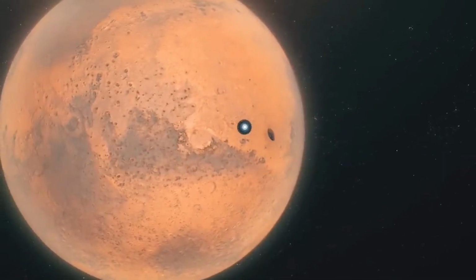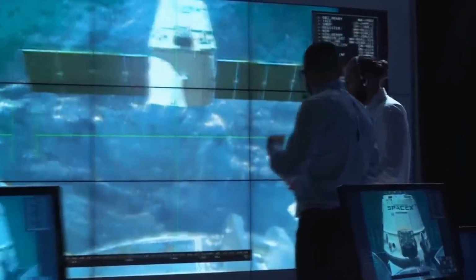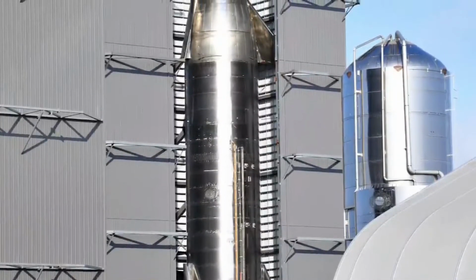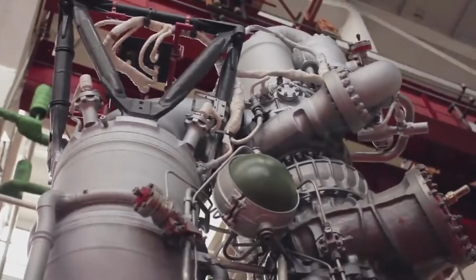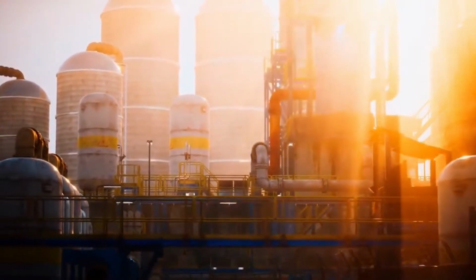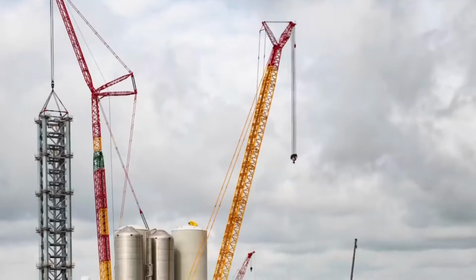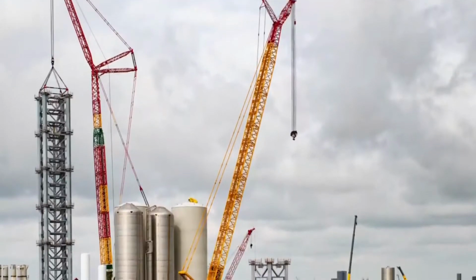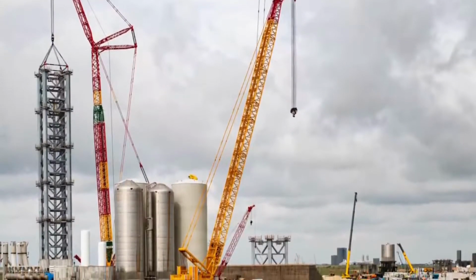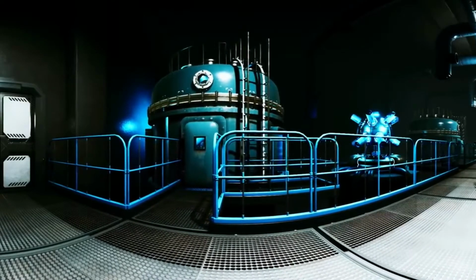A successful SN16 test flight will necessitate an upgrade to the electronic control system, which will be a once-in-a-lifetime experience for SN16 as it watches SN15 take off for the second time. This will give SpaceX more information and enable them to improve the next generation of SN prototypes. Engineers from Starbase are working in Texas 24 hours a day, 7 days a week to fix the problem, not to mention the fact that we're all hoping for a successful SN16.